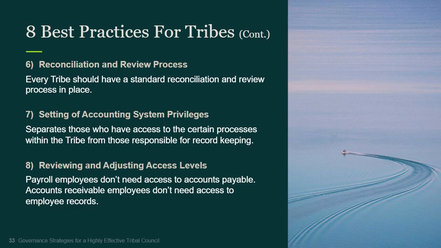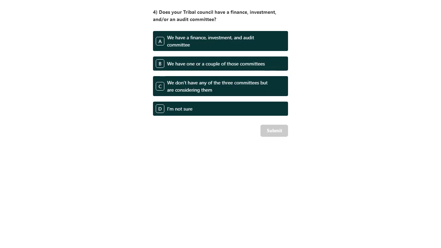Moving on to the next polling question. All right, thank you. So the last polling question is, does your tribal council have a finance, investment, and/or an audit committee? And your options are A, we have a finance, investment, and audit committee. B, we have one or a couple of these committees. C, we don't have any of the 3 committees, but are considering them. Or D, I'm not sure.